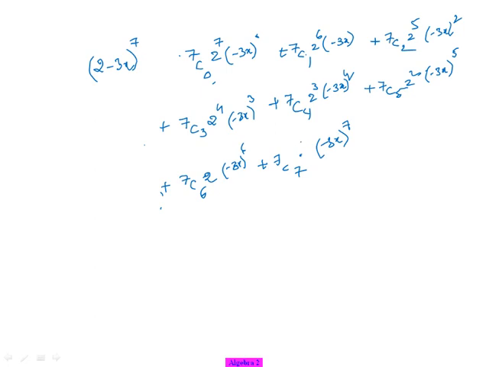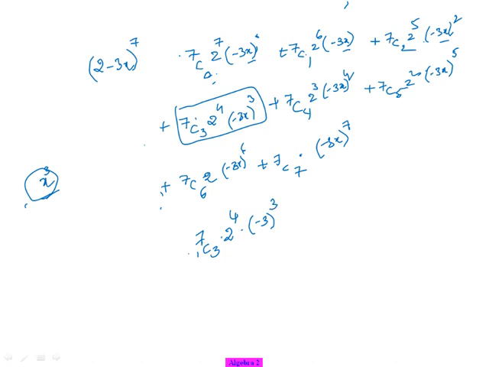Now the most common question is, okay, they will ask to find the coefficient, let's say of x to the power of 3 in the expansion. So where will I get x to the power of 3? Obviously this is just x to the power of 0, which is 1. Here I'll get x. This is x squared. This is the one that is x to the power of 3. So what is the coefficient for that? 7c3. Find out the value for that. 2 to the power of 4 and minus 3x to the power 3. So minus 3 to the power 3 is also the coefficient. So you do this simplification and say this is the coefficient of x cube in the expansion of this term.